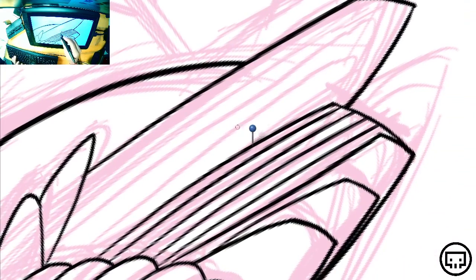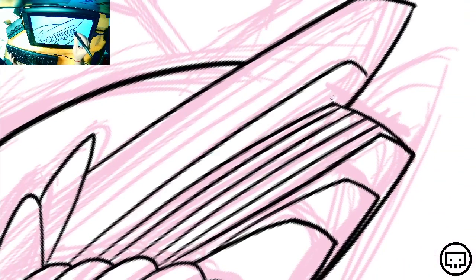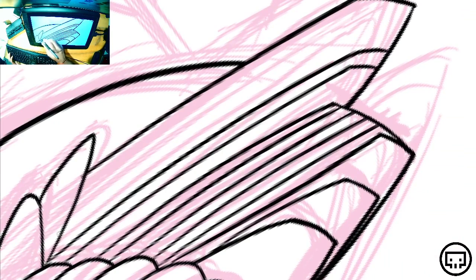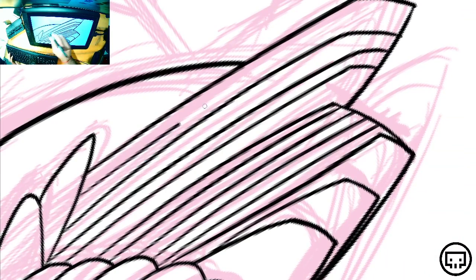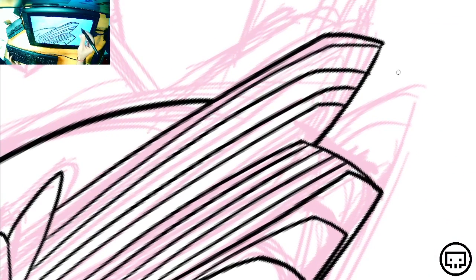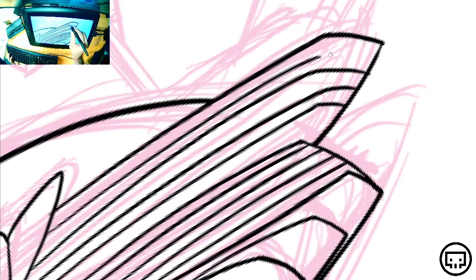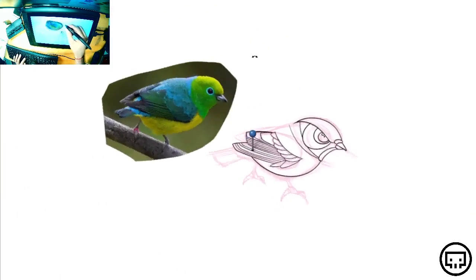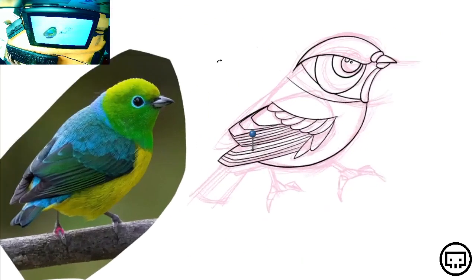And just filling it in a bit randomly. I know there's a certain amount of feathers per wing that should show, blah blah blah, but I'm not interested in that. I'm just trying to make it look attractive. And yeah, it works. I don't know, to me it works.